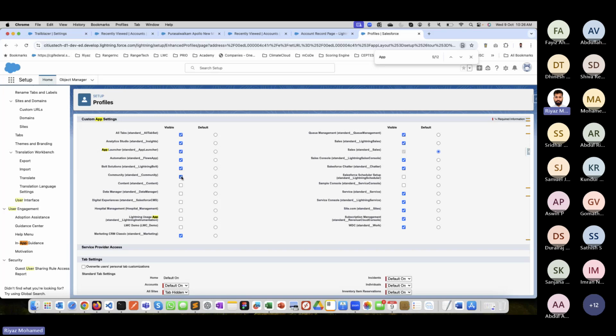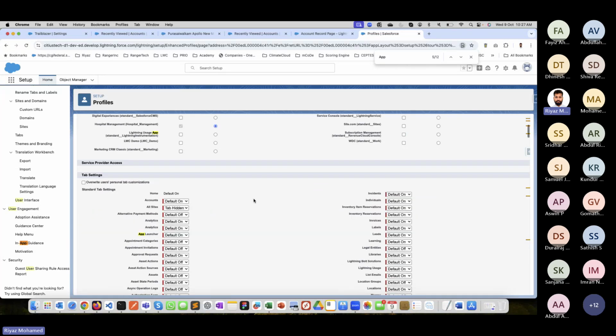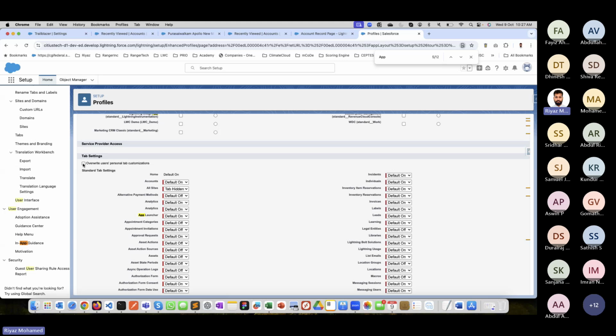So when this user logs in, he would not see all the apps. First control: I control what apps he can see. He can see only hospital management. I'm making this default, and only hospital management he can see. He cannot see anything else. Number one.